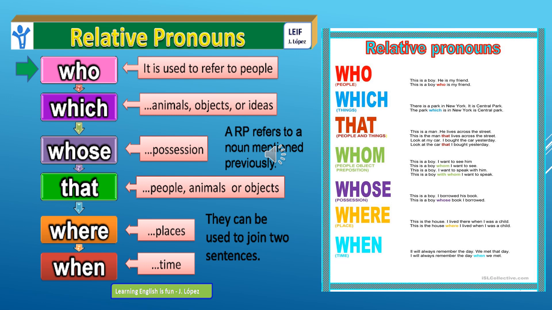Always remember students: who is for a human being, for people — and which is for animals, objects, ideas. Get this very, very clear. For example: 'This is a boy. He is my friend' — using a relative pronoun, 'This is a boy who is my friend.' So you're using who for people. When using which, it is for inanimate objects — 'There is a park in New York. It is a central park' becomes 'The park which is in New York is Central Park.' Here which is for things, who is for people.